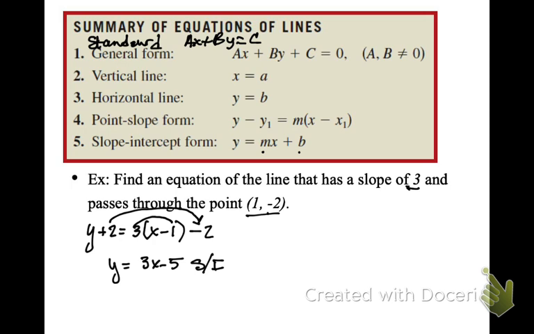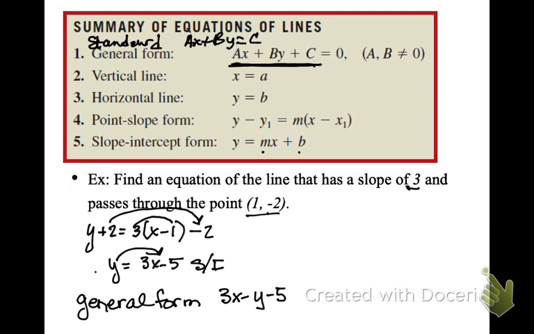Got it? Now, what if I wanted it in general form? You would plug that into... Nope, not plugging anything in. General form, what do I have to do? AX plus BY. So what do I need to have on one side? Everything needs to be on one side, yes? So we need to set it equal to 0. So then I would subtract the y, yes? Because you got to get everything on one side, and x has to be positive, doesn't it? And it's positive now, so subtract it. So general form would be 3x minus y minus 5 equals 0.